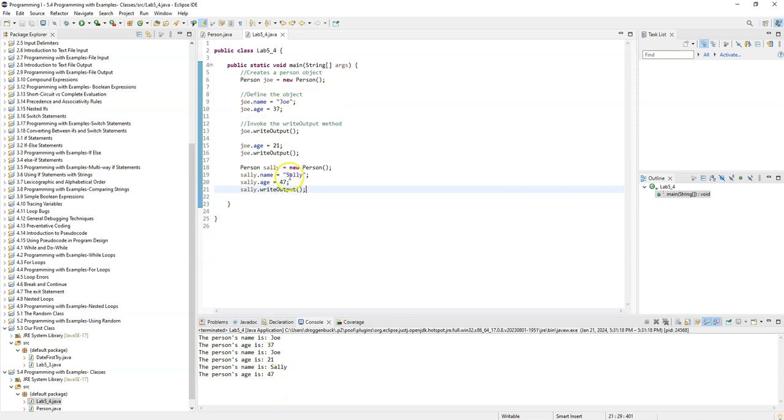Now, there's going to be more nuance and more things that we're going to dive into, but I wanted to give you an example just to get started here with looking at some of the different pieces that we have when we start working with classes. And at this point, you might be saying, okay, I could do all this with things in one class. I don't need to have a second class to do this. Then you're right. We could do this all in one class very easily. However, the reason we want to start using multiple classes is because there are going to be things that we're going to get into here that are actually going to be hugely beneficial for us to have an object-oriented approach than if we try to do it all in one class.